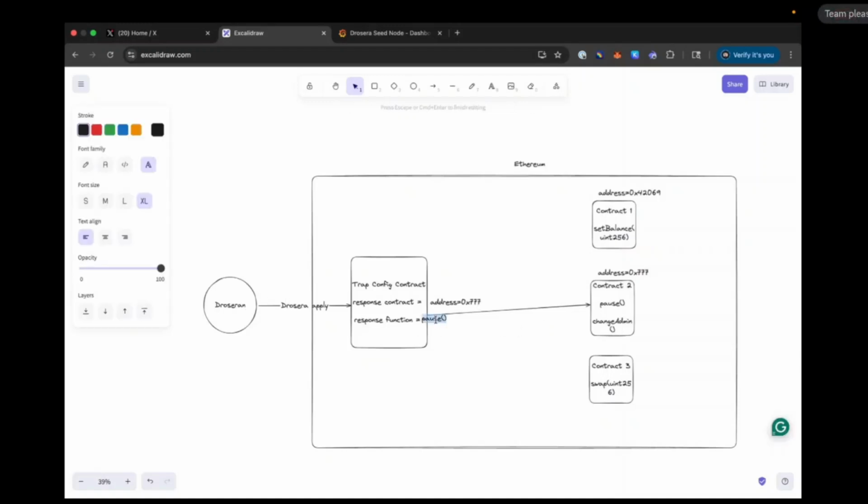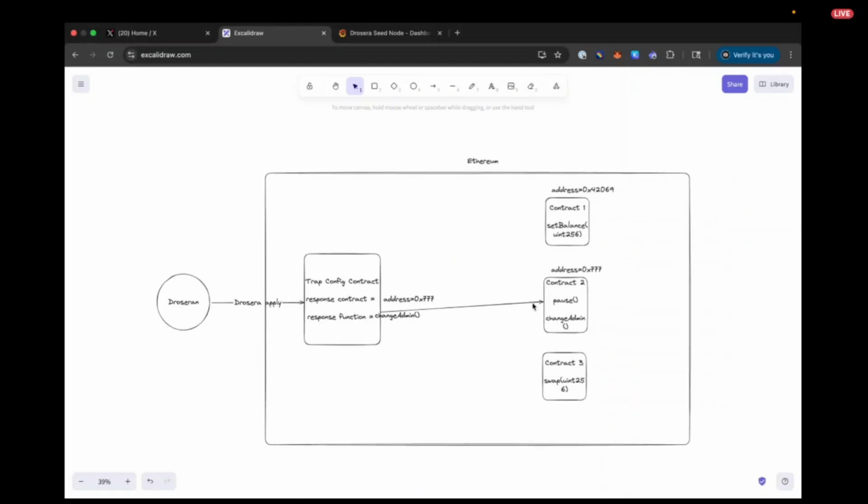If I wanted to call change admin, it is funny because I ran into this same problem yesterday, as I was talking about. But I just remembered that in an upcoming CLI release, I've added a new feature so that it won't allow you to make this error. It will literally check that the function exists before it allows you to do this.